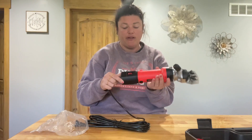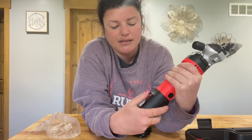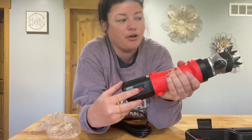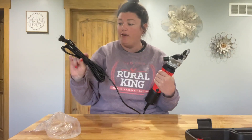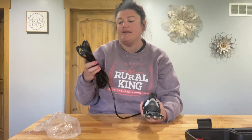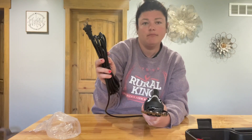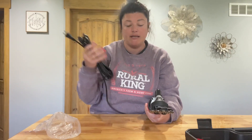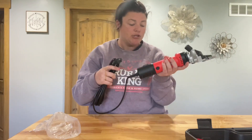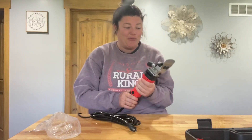This is really nice. It's very lightweight, easy to handle, and it's got all of these different dials down here so you can go from one up to six for whatever speed you want to use. The cord on it is very long — you can tell it's put together with twisty ties, so you would just untwist them and then save those twisty ties to keep it together so you can stick it back in your box.